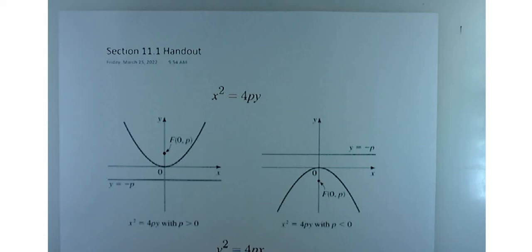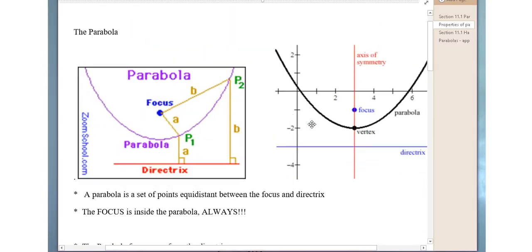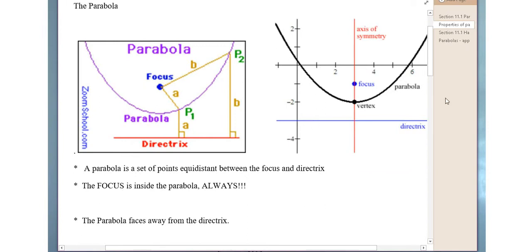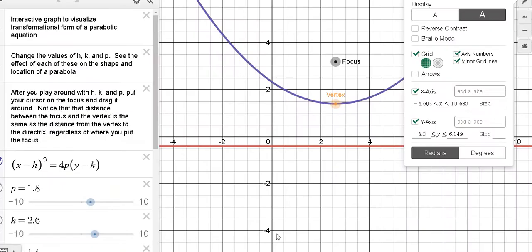So section 11.1 is going to go over parabolas. Parabolas are part of a bigger subject called conic sections. Parabolas have an interesting definition, and I invite you to play around with some of the links that I'll put in the notes to try and understand some of the properties of parabolas.